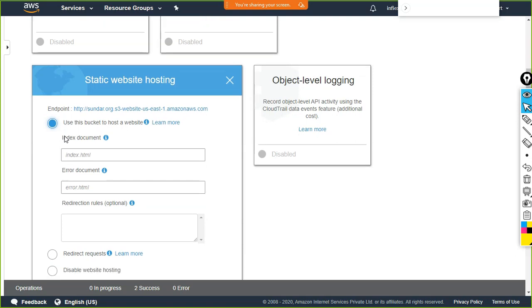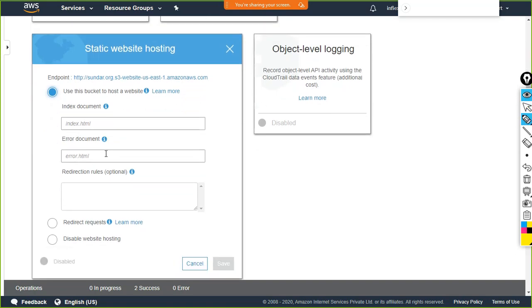It will prompt for two major pieces of document information: one is the index document and another is your error document. So you need to furnish the file names of index.html and error.html. Both have to be furnished.